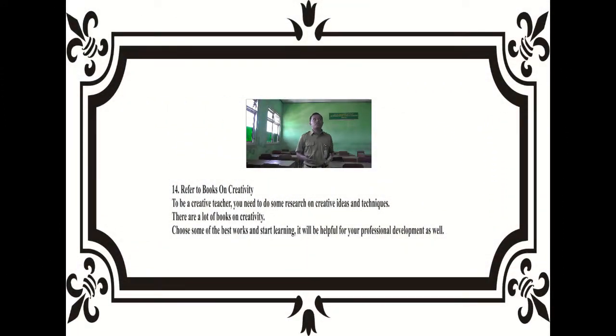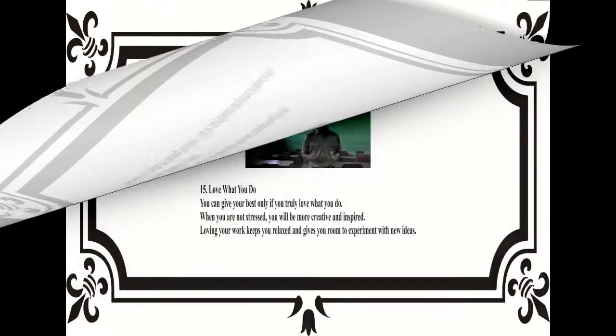Number 14, refer to books on creativity. To be a creative teacher, you need to do some research on creative ideas and techniques. There are a lot of books on creativity. Choose some of the best works and start learning. It will be helpful for your professional development as well.